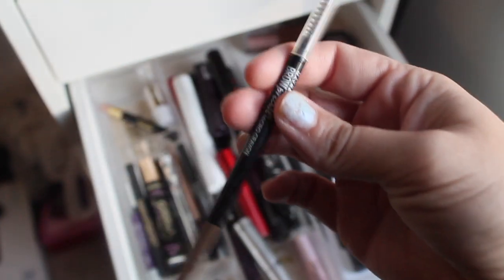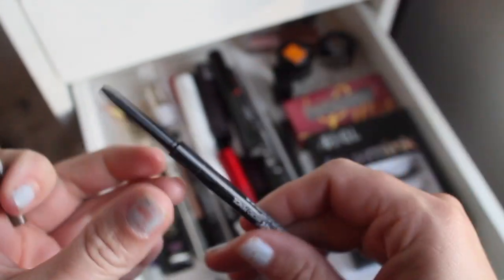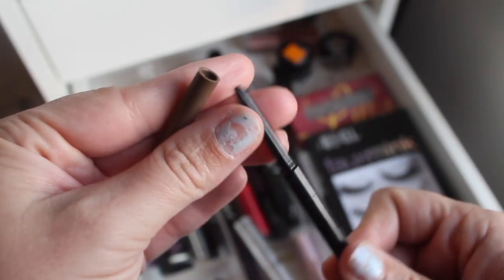For brows, this Maybelline Precisely My Brow is so almost gone — I'm not exaggerating. I'd get a shade lighter next time but I'll definitely repurchase it. We're going to put that back and pull the Benefit Goof Proof. For eye primer we're keeping in the Urban Decay Primer Potion — we're almost done with it, it's in a project pan. We're also keeping in the House of Lashes adhesive and these Dell one tints — I swear I'm going to use them at least once this week.